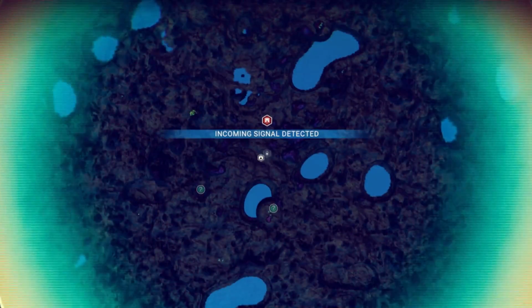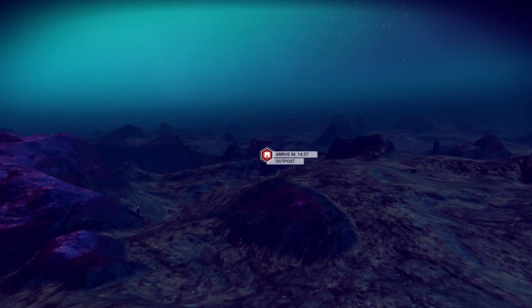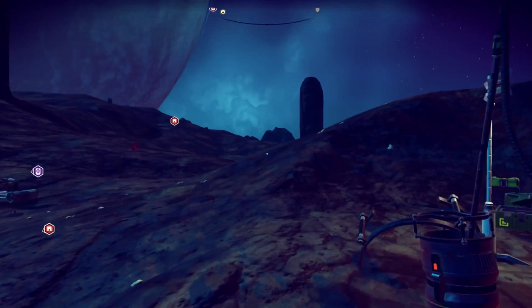We have a new signal. So we have that alien artifact place. We now have a new signal that just popped up. What is it? It's just an outpost. Well, it might have the fuel we need. I guess it's worth it.